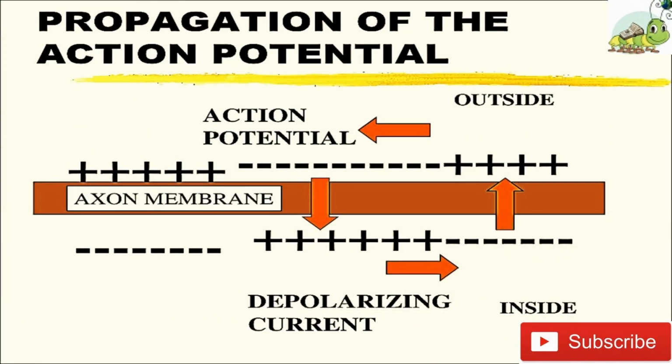Now come to the main point, the propagation of the action potential. The action potential is initiated at the beginning of the axon, at what is called the initial segment. There is a high density of voltage-gated sodium channels so that rapid depolarization can take place here. Going down the length of the axon, the action potential is propagated because more voltage-gated sodium channels are opened as the depolarization spreads. This spreading occurs because sodium enters through the channel and moves along the inside of the cell membrane.